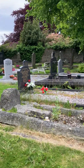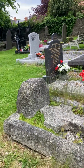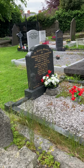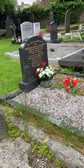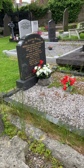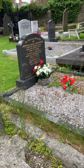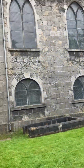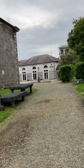So you can see modern graves as well as old graves. I mean, I showed you a grave there from the 17th century, and yet you have modern graves here as well. There's one there from 2004, in loving memory of Ronald Ronnie Johnson, Stony Lane, Green Hills, and he died the 14th of March 2004, aged 73 years. And then his beloved wife, Muriel, died 21st of December 2008, aged 77 years. Also, their loving son, Andy, died 5th of May 2011, aged 56 years. And so there's a modern grave. And on the other side of the church, you have a grave from the 17th century. So quite amazing, isn't it?